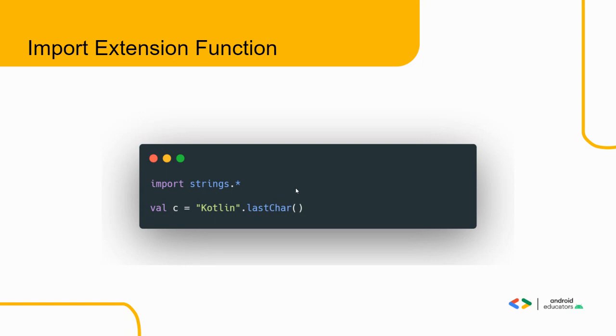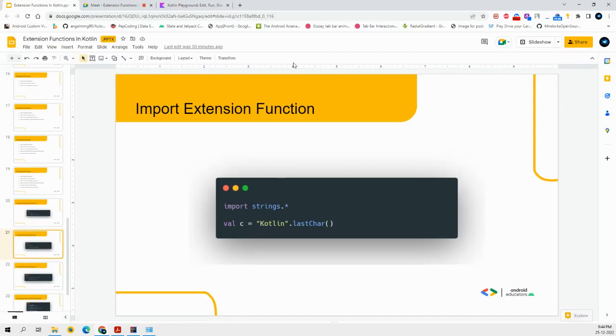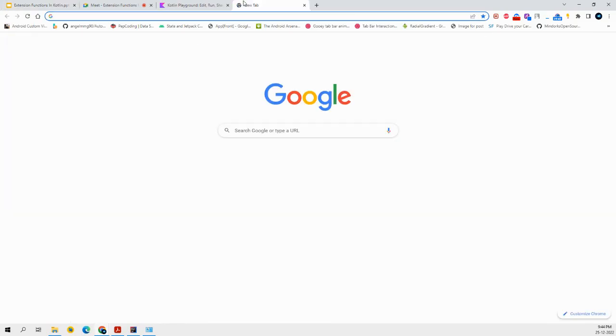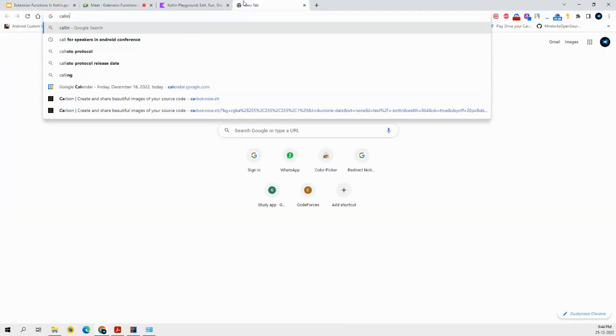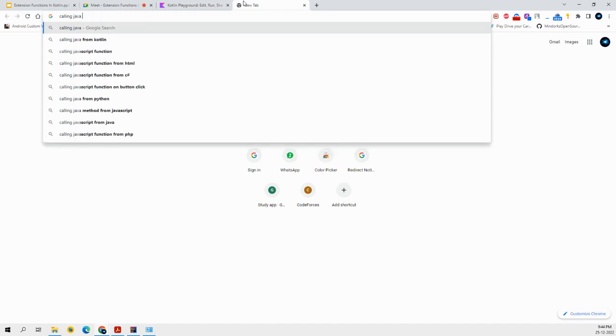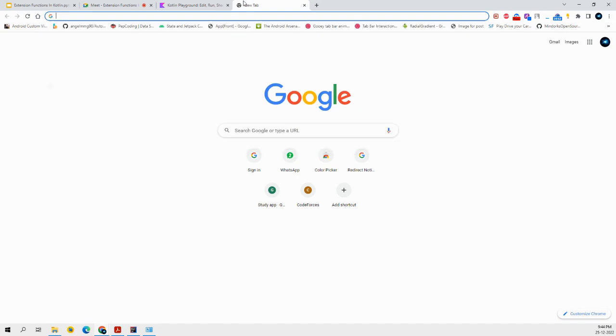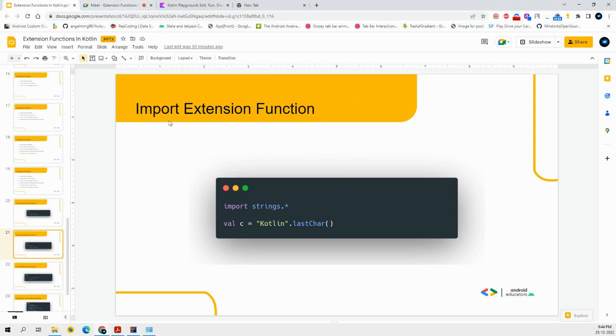So, one more thing I wanted to show you, you will get the idea. It depends on which class you want to call that on. In this case, this is string already, right? I have created the Kotlin extension on string. Let's say you have created an extension function on ArrayList, so you call it on an object of ArrayList dot that function name.